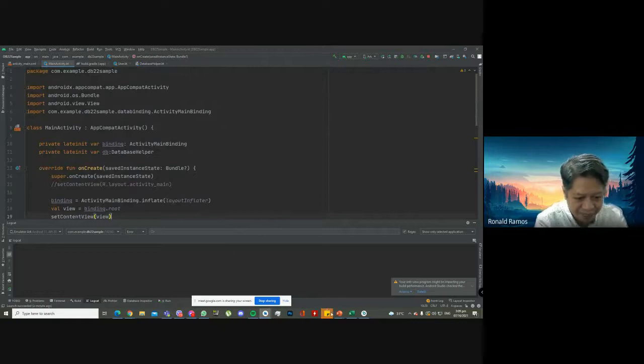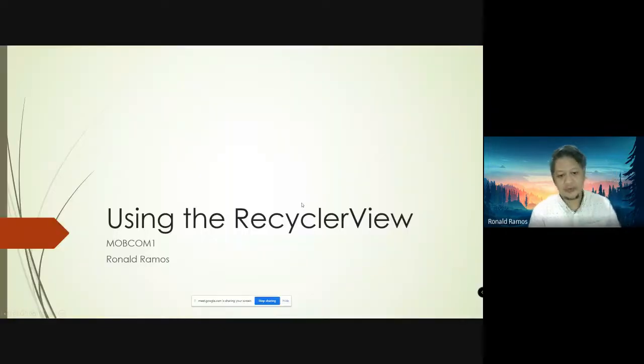So now we go to the point of the lecture today. We want to be able to make use of a recycler view because the current app only uses a text field, which is fine if we're displaying just normal text, but a lot of times when you have a database app, you want the flexibility to, one, display each record, and two, if possible, have a way to customize the look of each row. So if you want a different font or bold or a different color, there's a way for you to do it. And to do it, you need a recycler view.